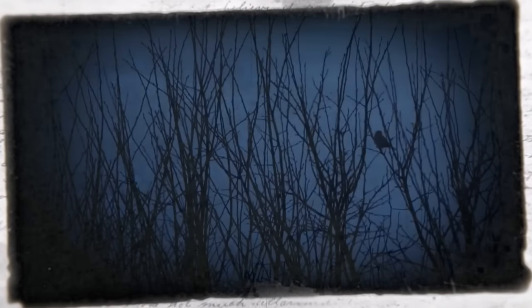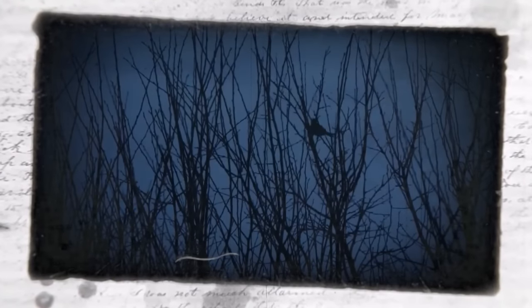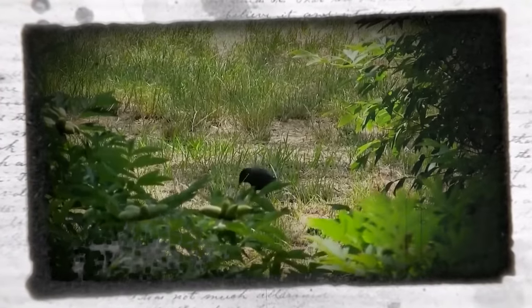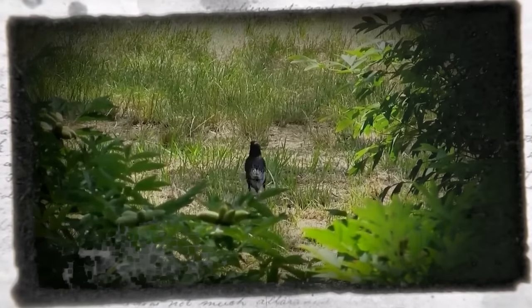Residents in Wales have also detailed seeing birds acting strange, with native species seeming to be on the decrease. One person said: 'In Ainslie this was reported a while back. I discovered a few of these birds in my garden at the beginning of the year. What's strange is that during the middle of the night I could hear some loud booms. I said to my partner this would likely disturb the local wildlife. The next morning there were seven of these birds in my garden. My neighbors didn't hear the booms, but my partner thought it might have been the military. I'm not saying the two events are linked, but I found it strange how these loud booms happened and then I found the birds the following morning.'